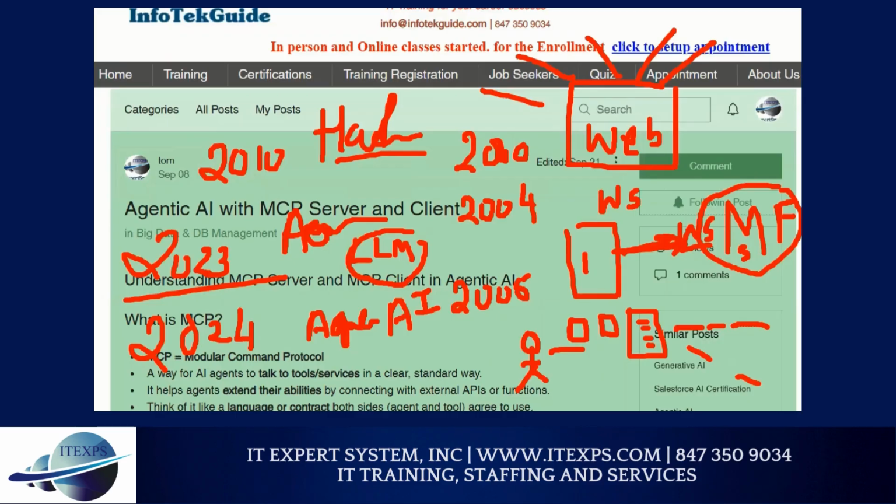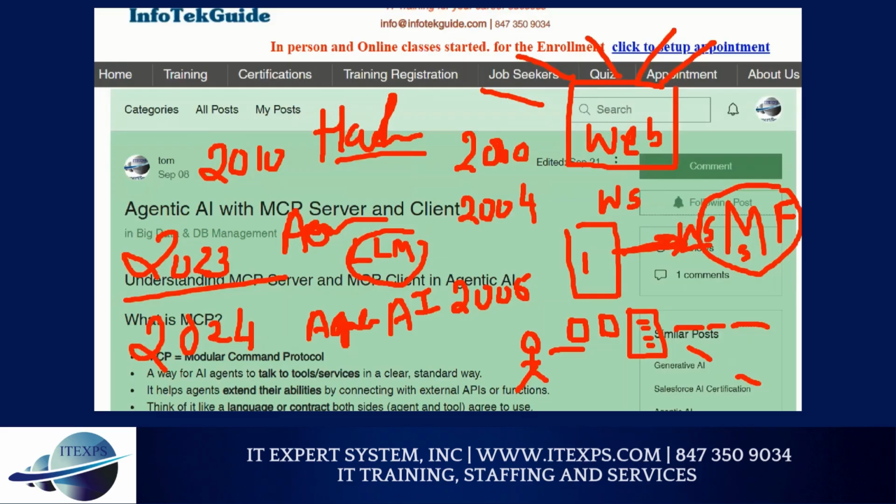For example, I'm using SharePoint. SharePoint may not have a web service. Or I'm using a Confluence space. There is no web service. Or I'm using a files and folder structure. A folder structure doesn't have a web service. Or I'm using a database. A database doesn't have a web service. So I need to create a web service. I need to do a lot of heavy lifting. But the LLM does not understand that.